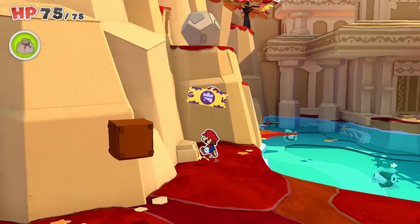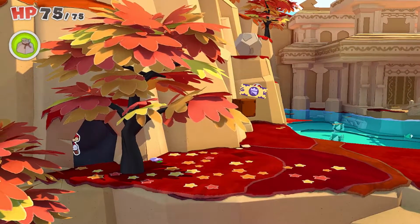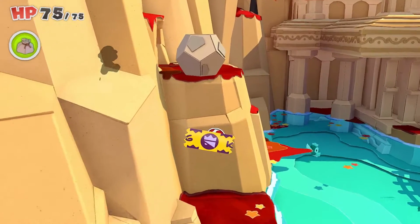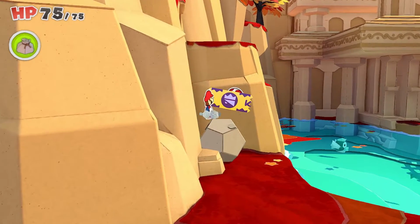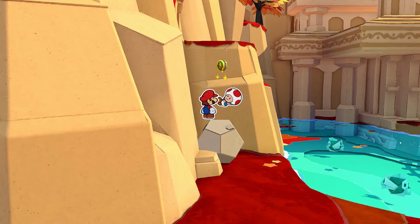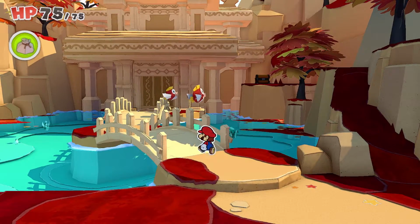Now this guy over here, he's stuck with a sticker to the wall that we obviously want to pull off, but we cannot because he's too high up. You're going to want to head into this back cave here, because there's that precarious boulder up there that looks like it can be knocked off, and that's because it can, so just give it a whack with your hammer, and then you can jump down, and if you miss it, don't worry, you can use this little ledge to jump off here. They were nice about that. They don't make you climb all the way back up to get onto that rock, and then you can pull off the sticker and save this guy, who seems to be pretty chill about the whole situation, which is good for him.